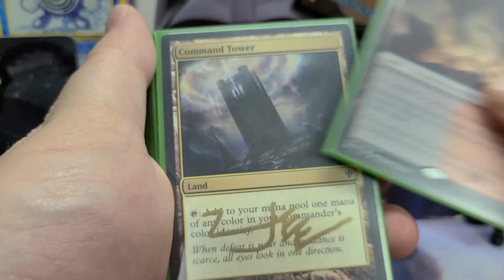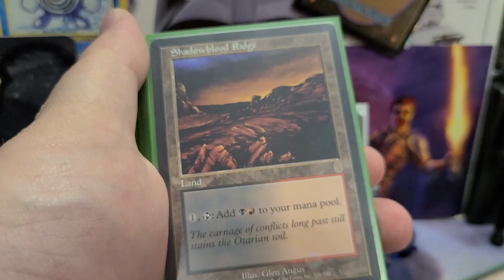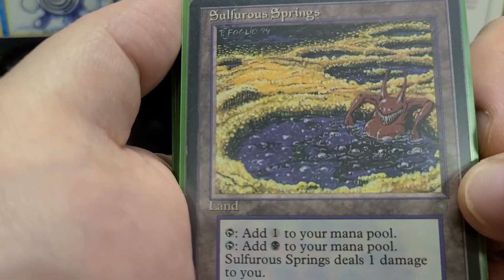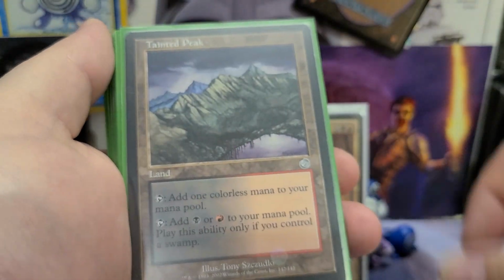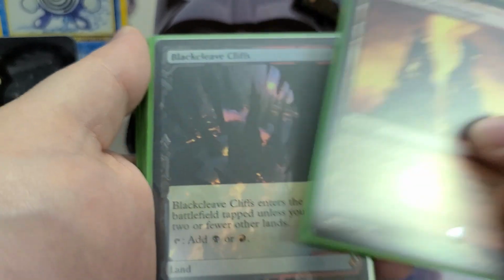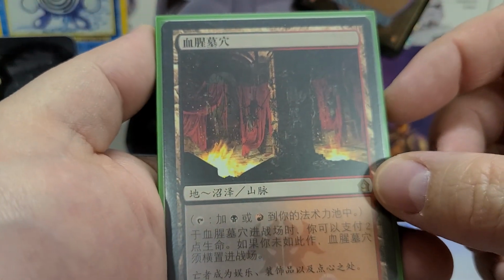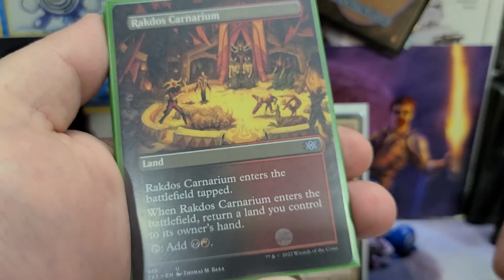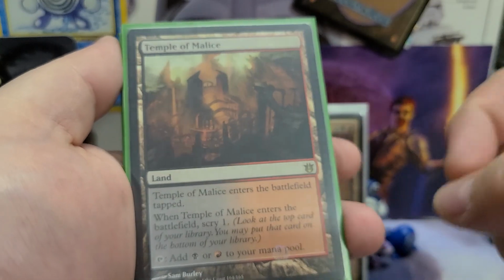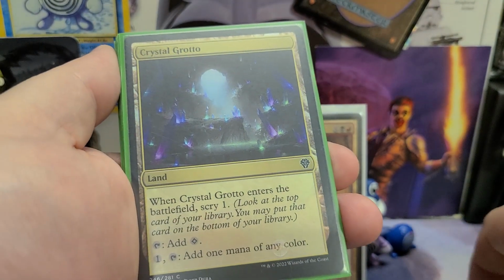We got Haunted Ridge, Smoldering Marsh, Command Tower, Sulphurous Mire, Shadowblood Ridge, Luxury Suite, Sulphurous Springs, love that art, Tainted Peak, Geothermal Bog, Dragon Skull Summit in French, Blackcleave Cliffs, I want to say Chinese, Blood Crypt, Rakdos Carnarium, Temple of Malice, little scry ability, Crystal Grotto, also scry ability.